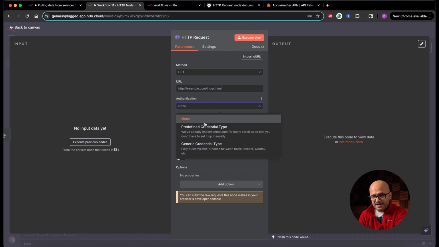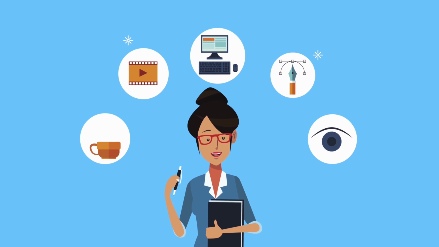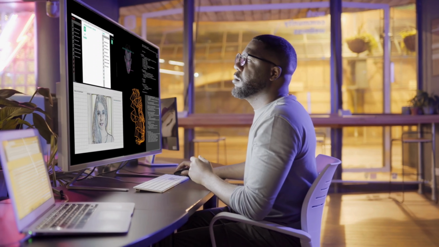Then you have to specify the authentication, because understand, it could be no authentication, like when you are making a call to a public API which has exposed its services to everyone. But not every application or every service is going to expose whatever data they have publicly to anyone. So they would be authenticating who is requesting that data, whether they have subscribed to their services, whether they own that data, whether they own that application.